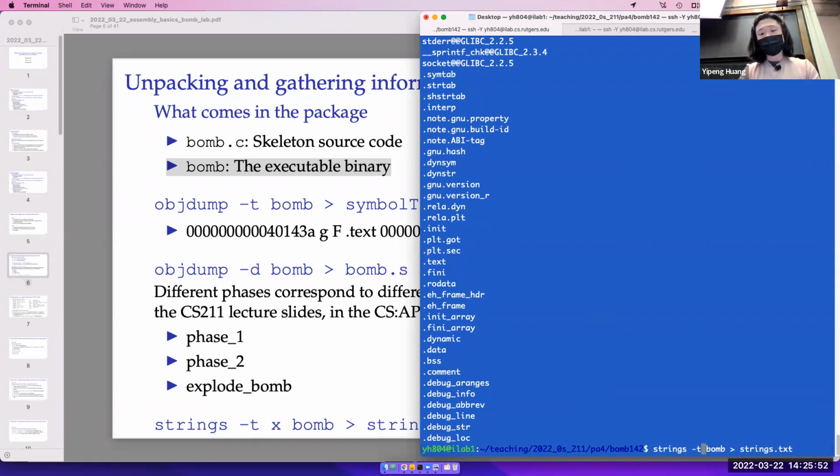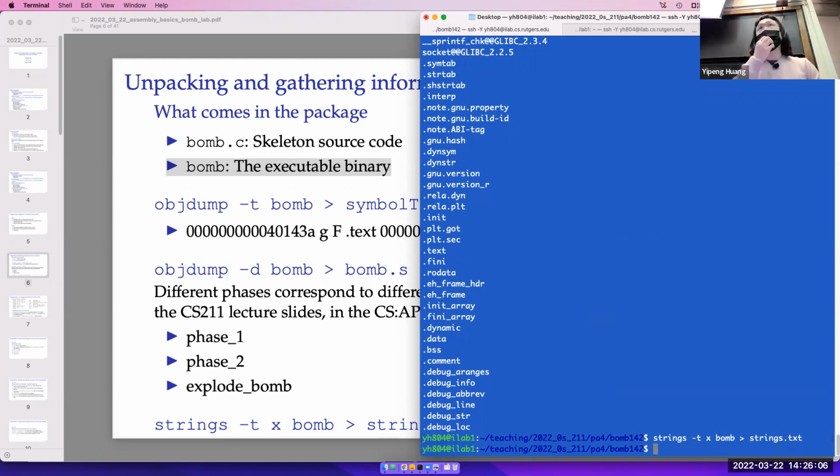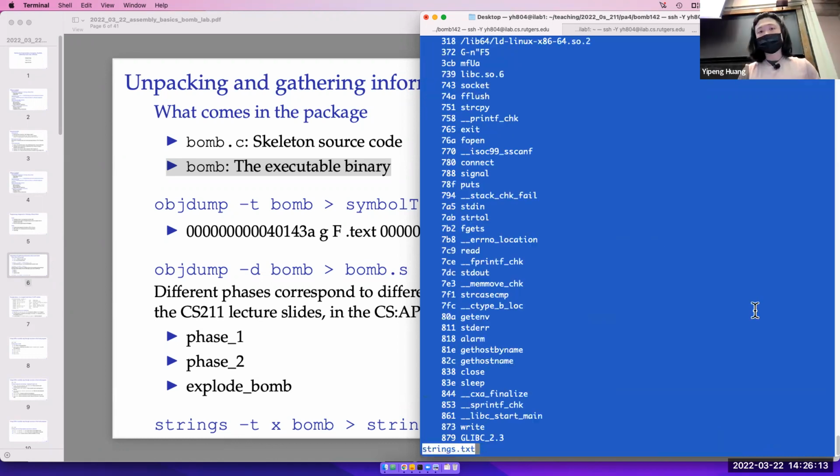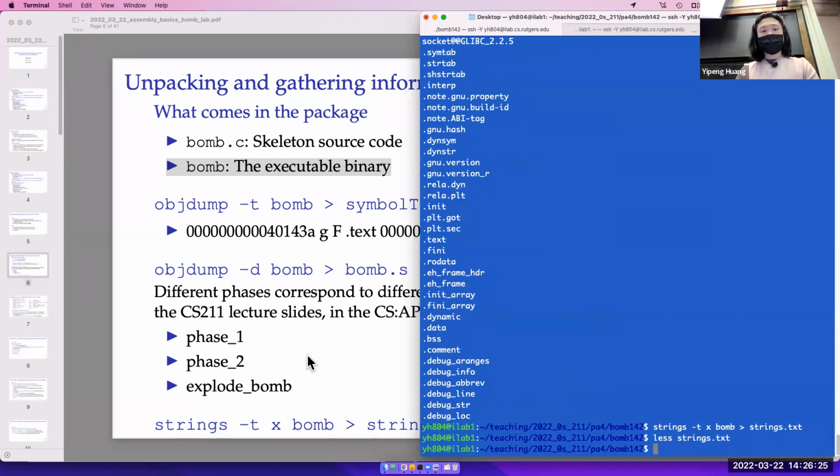This -t flag adds an offset to each line. The original printout is this long sequence of strings. If you give it -tx, it'll add an offset to each, showing where in the binary file each of these shows up. So now we can look at strings.txt, and you've got all the strings as before, and there's a helpful little index showing where in the binary file each of these strings shows up. So that's one helpful thing.